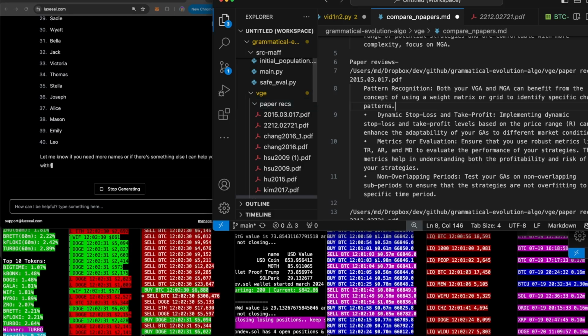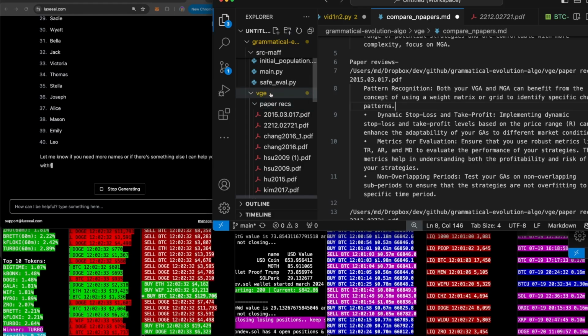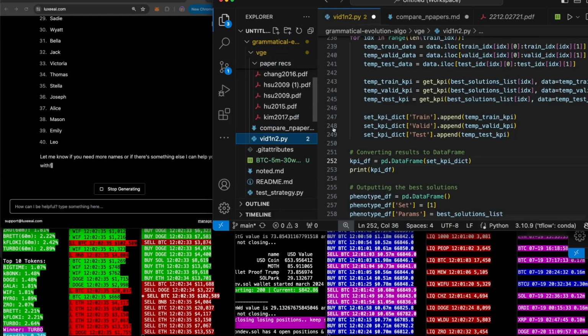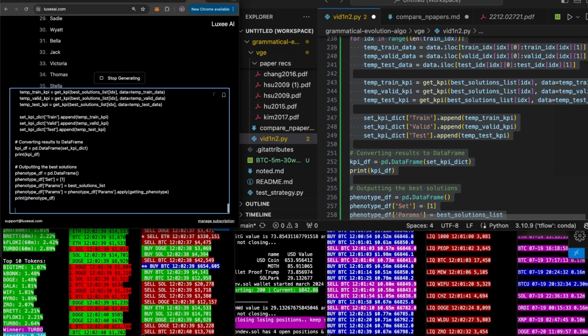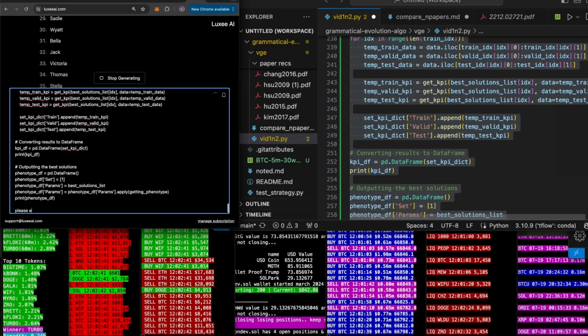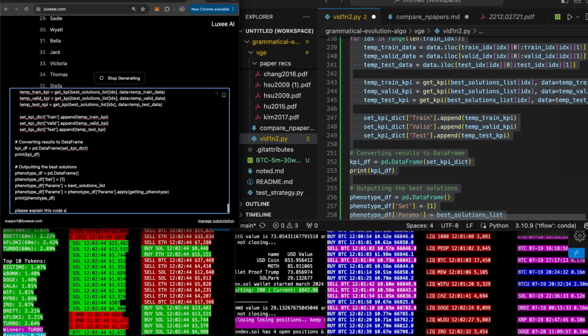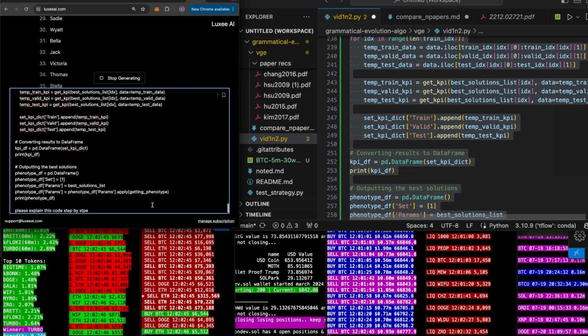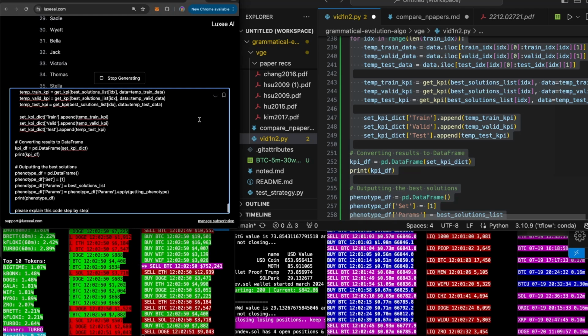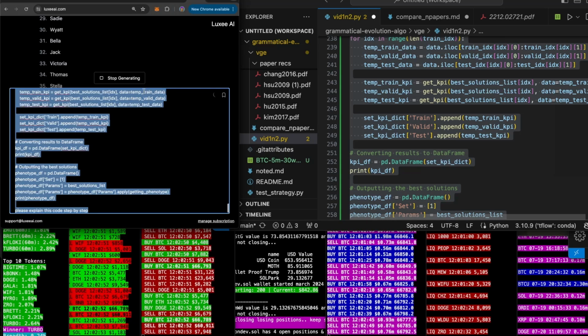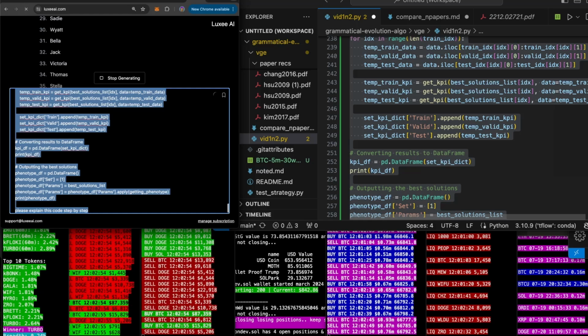The first thing I want to do here is take what we've done and get right into it. So you can see here I have this code. Please explain this code step by step so we can get all up to date. And then what I want to do is implement some of my own ideas, I guess. Let's go ahead and get a little refresh here.